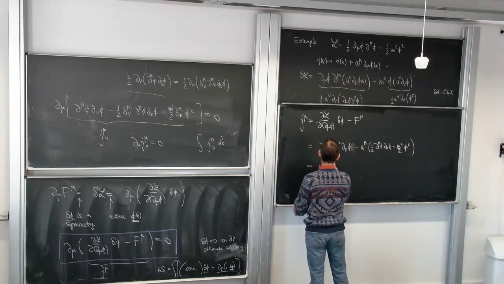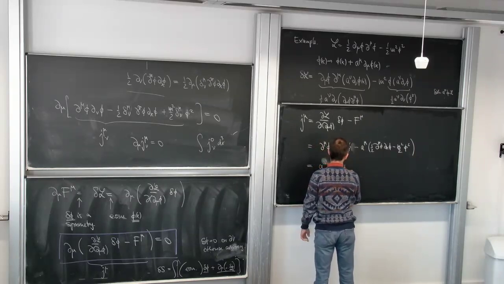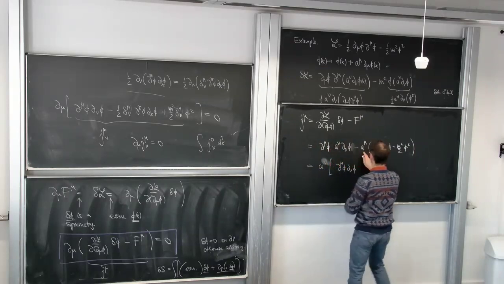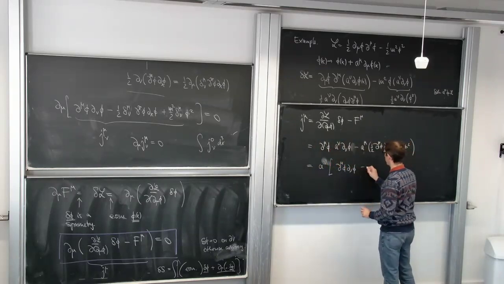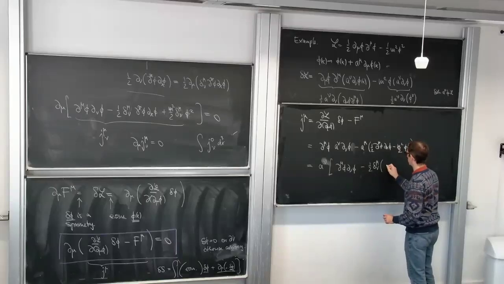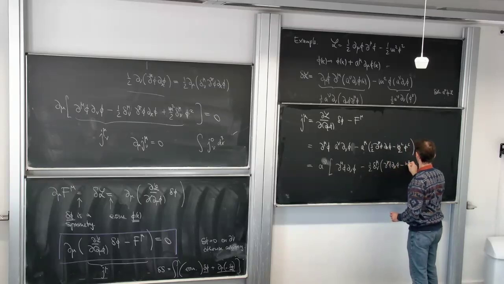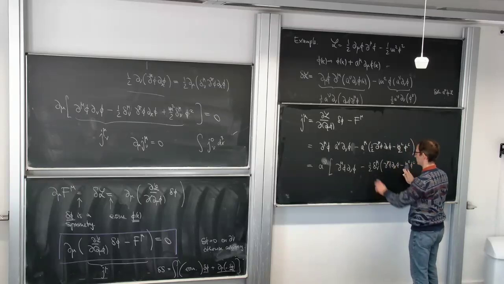So A mu comes out, and really I want A mu out, and I have a d mu phi, and here because it's a mu, I have to insert a delta mu, and then d kappa phi minus m squared half phi. Nope, the half is there. M squared phi. Boom, boom.